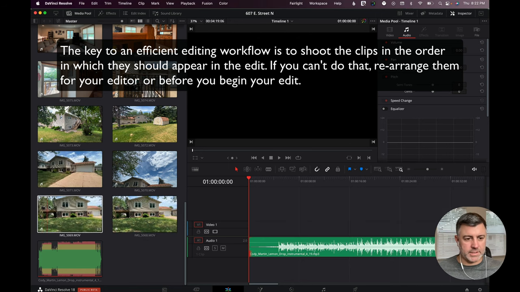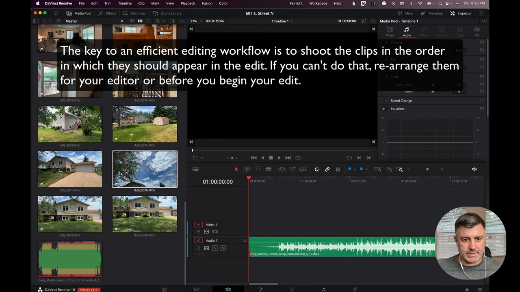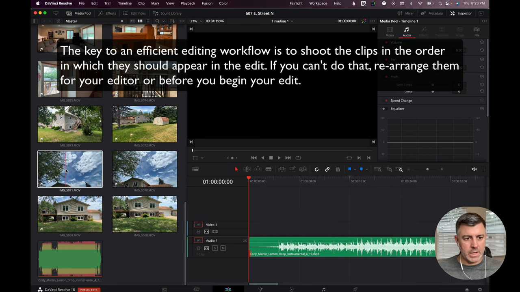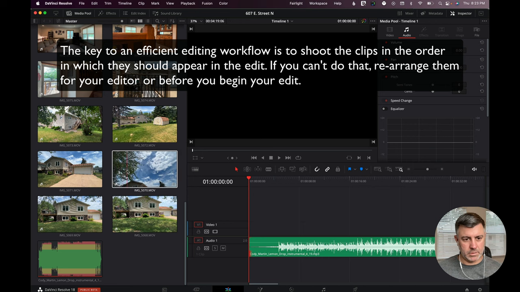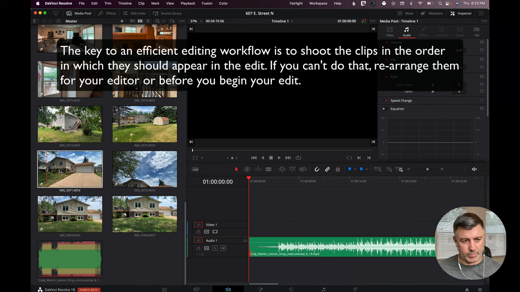So we're going to start with the exterior shots. And in DaVinci Resolve, I'm not pressing anything. I'm just sliding my mouse back and forth just to preview the clip. And I just got to find the clip that we're going to use. I don't like that one. He's moving a little bit. So we're probably going to use this one here.